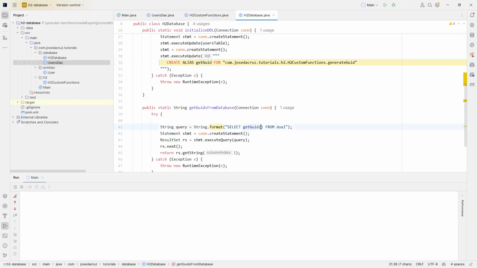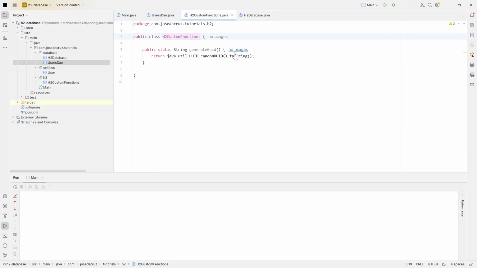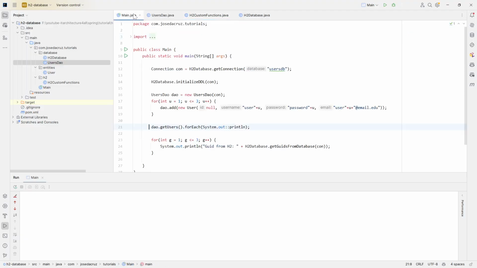If this method had parameters, we could have them here, like for instance 4, but it's not a good idea this time because the method doesn't have any parameter. But in the case that you decide to put some parameters, just pass the parameters that you want. For instance, column names. Maybe you want to hash, let's say, username or password, something like that at the database level. When you are doing tests, why not?